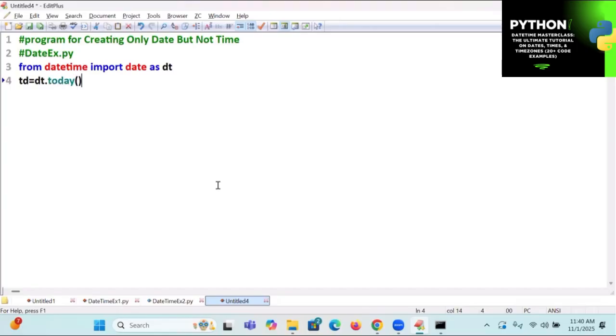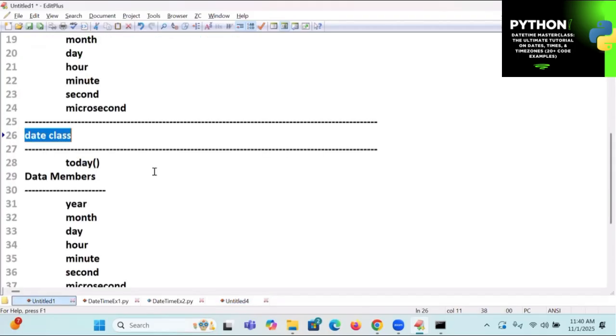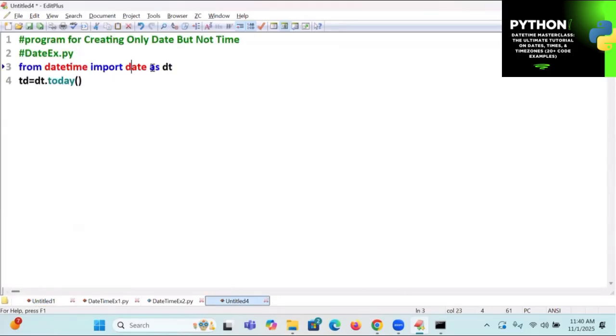Today is called what? An instance method of which one? Today is called a class level method of which class? Date class. So in this place DT is an alternative name for the class name. DT dot today.